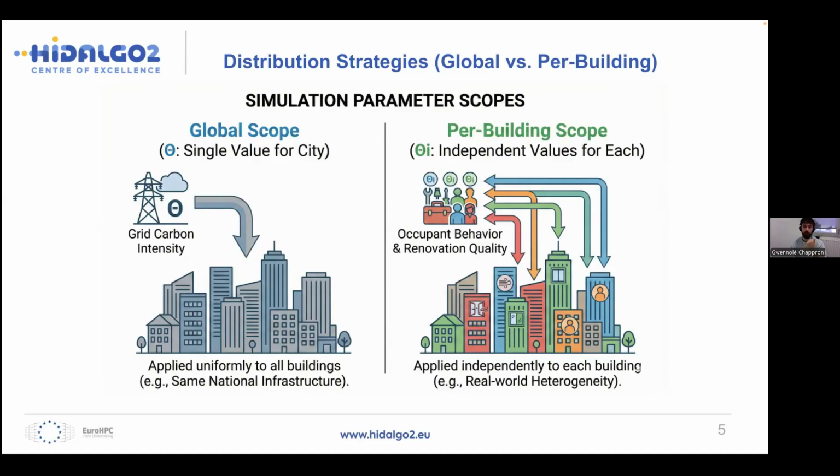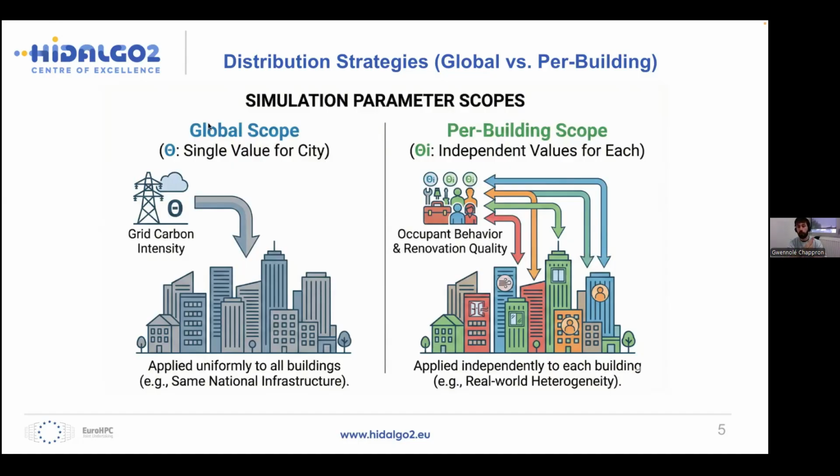Since the electricity is produced centrally, the carbon content is the same for every building in the city. But depending on the type of electric production that is running, we can have varying carbon intensity for the electrical power. And so we can run several runs for the same city, but varying the carbon intensity for electrical power.